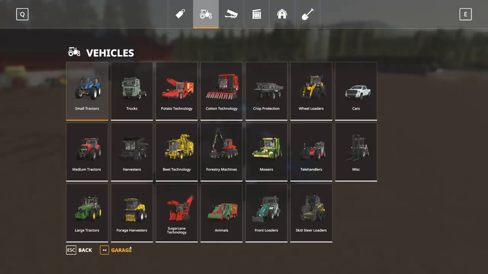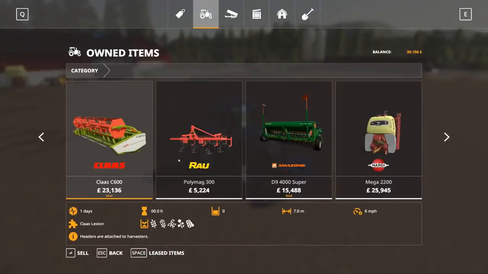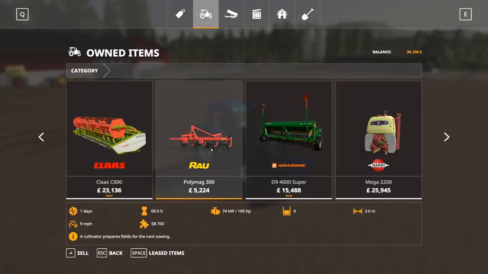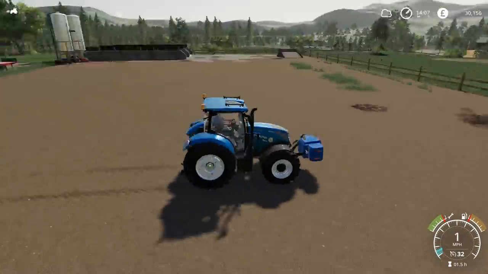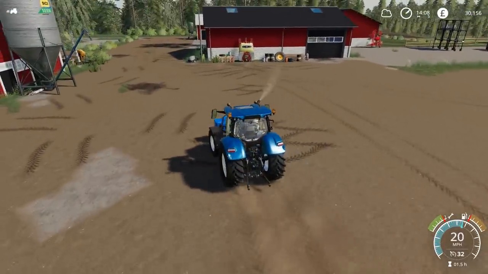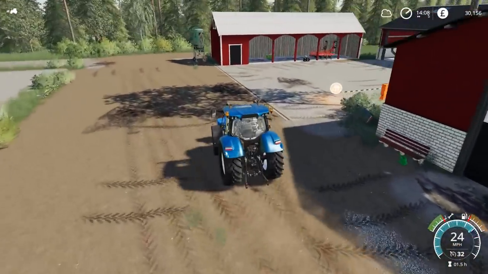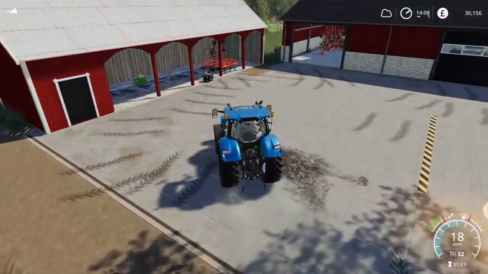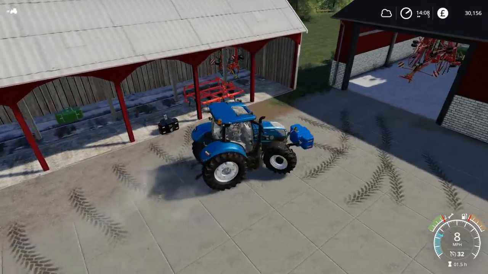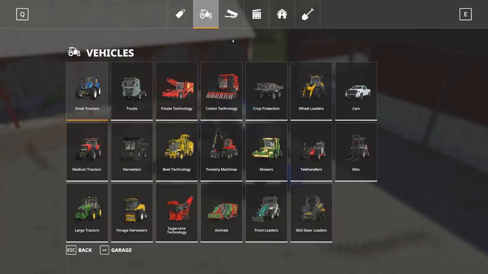Now, I think we do have a cultivator. Let's just take a look. It's nothing too big, as you can see. It is actually 3 meters, which is very similar to a plow. I'm sure we can afford to just get something a little bit bigger, because cultivators aren't that expensive. Although, when you look at it in person, it's not quite as small as I expected. Let's just take a look here.